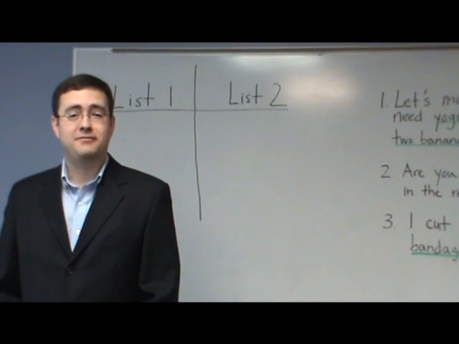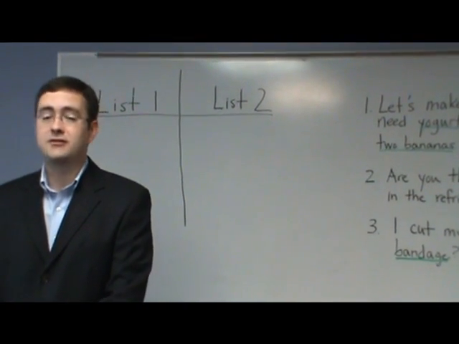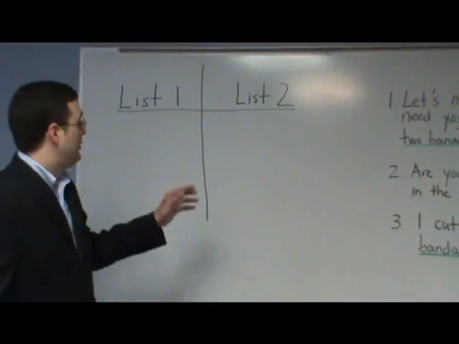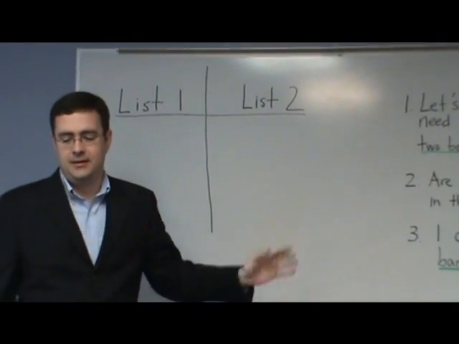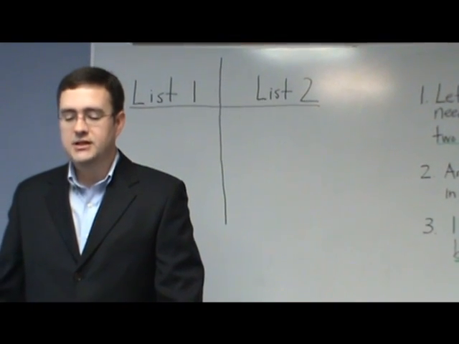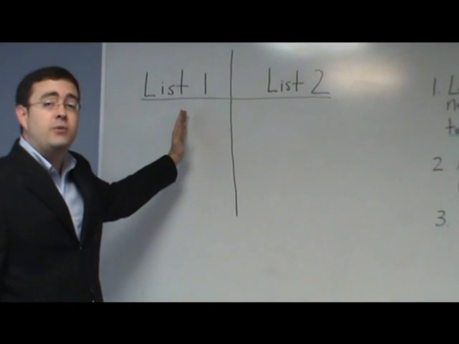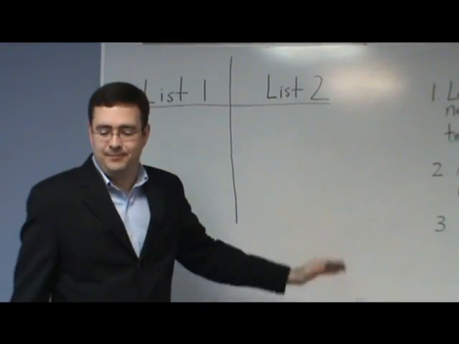Well, I'm going to read the following conversation to you, but before I do, please take out a sheet of paper from your notebook and write 2 columns on it. Write column 1, or list 1, and list 2. As I read, put the foods mentioned in one of the appropriate lists. List 1 is the foods that we have. List 2 is the foods that we need.